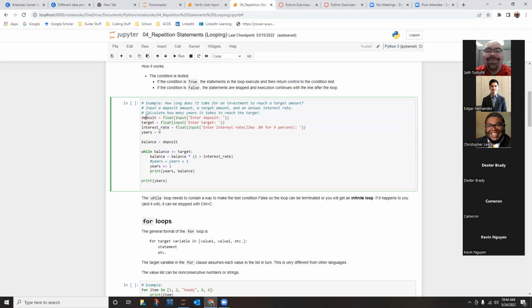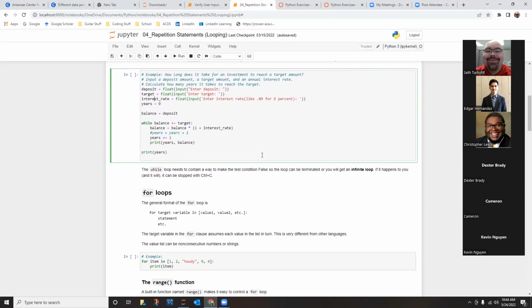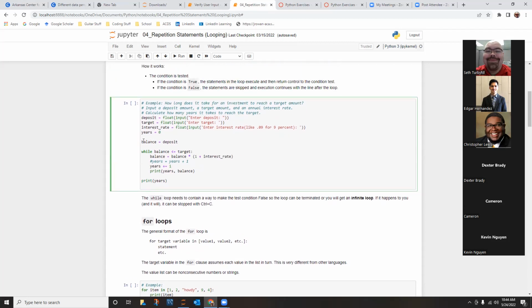So we enter a deposit amount, a target amount, and then an interest rate that's a floating point, like 0.09 for 9%. Then we set our balance equal to their initial deposit.